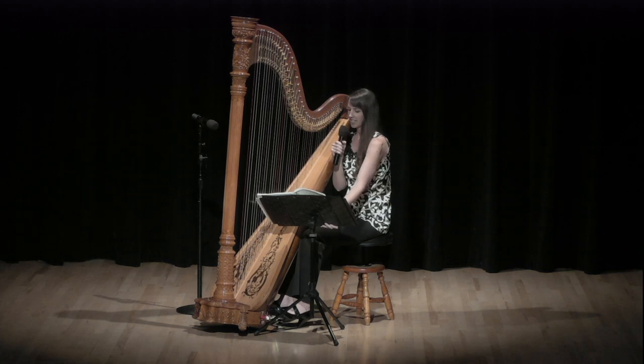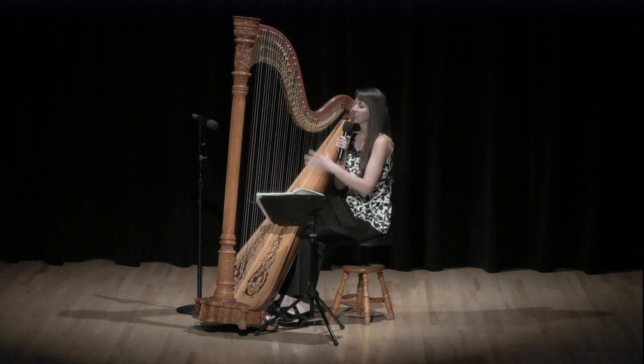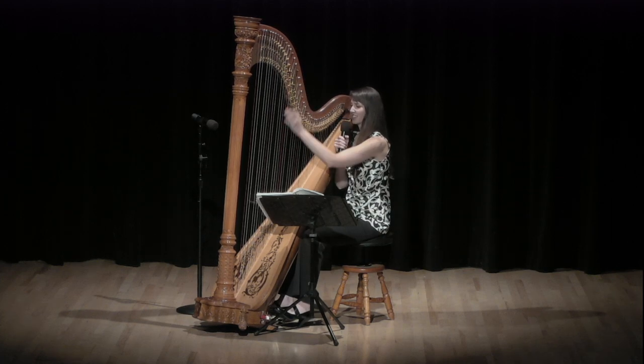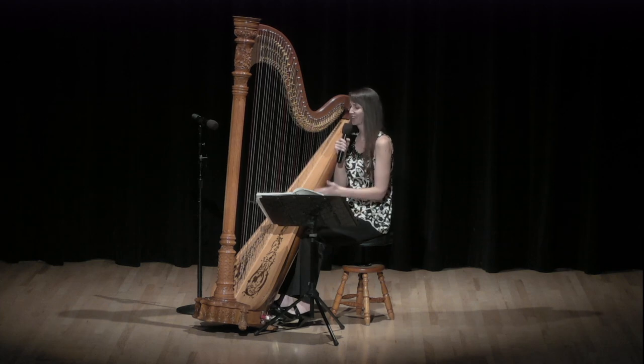And the other technique I used was called a harmonic, and it's where I pluck a string in a certain way and it makes it resound about an octave higher than it really is. So this is what a note sounds like normally. Here it is as harmonic. It has a cute little bell-like sound. So as ambassador of the harp, if you learn anything today, it's the words glissando and harmonic.